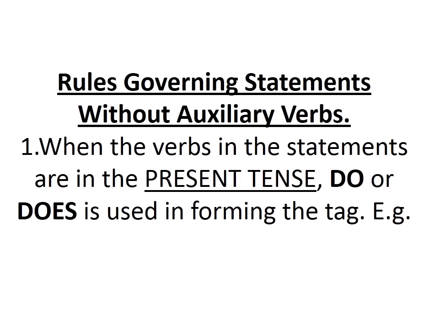doesn't. So somebody can conclude by saying that when the verbs in the statement are in the present tense, we use do, don't, doesn't, and then does, making it four. Somebody can decide to say so: when the statement is in the present tense, we use do, we use don't, we use does, or doesn't in forming the tag.